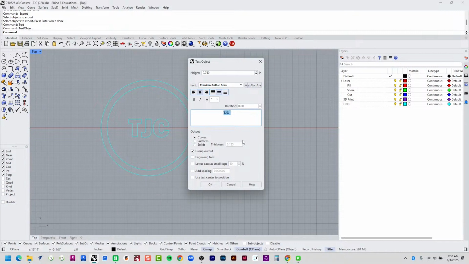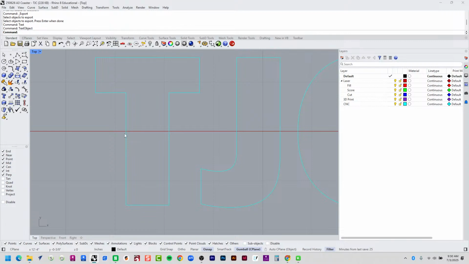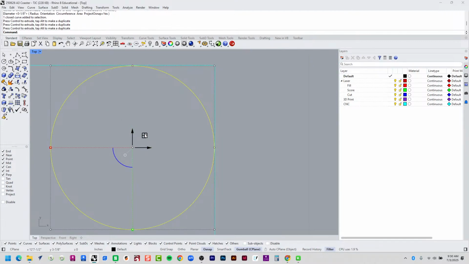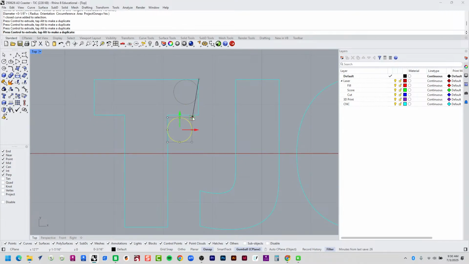So if you have a font that's too skinny, it's not going to be able to produce that. The lettering needs to have at least 1/8 of an inch width. So let's draw a circle here, just for illustration purposes, 1/8 inch diameter. As you can see, if I move this circle within this letter, it can travel inside of that area to pocket that out. Also, when I put it in the corner like this, it's never going to get that nice sharp corner. That's just how bits work. They spin in place, so you'll never get a very straight corner like that.